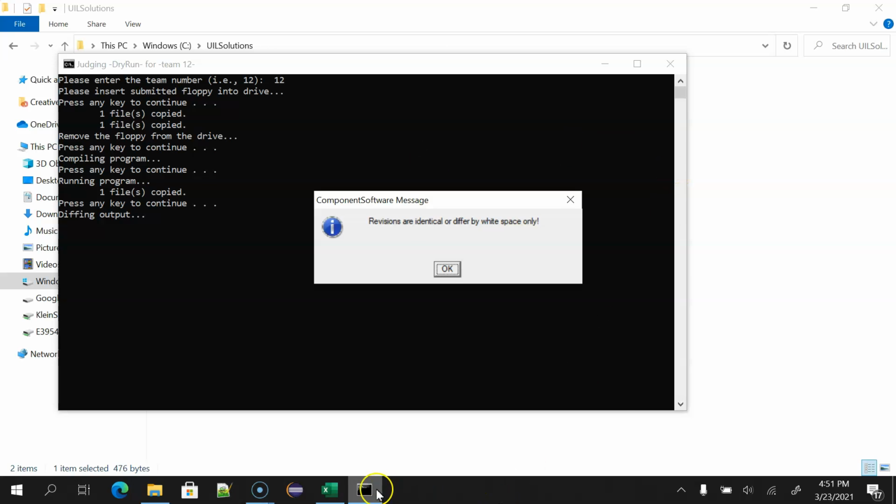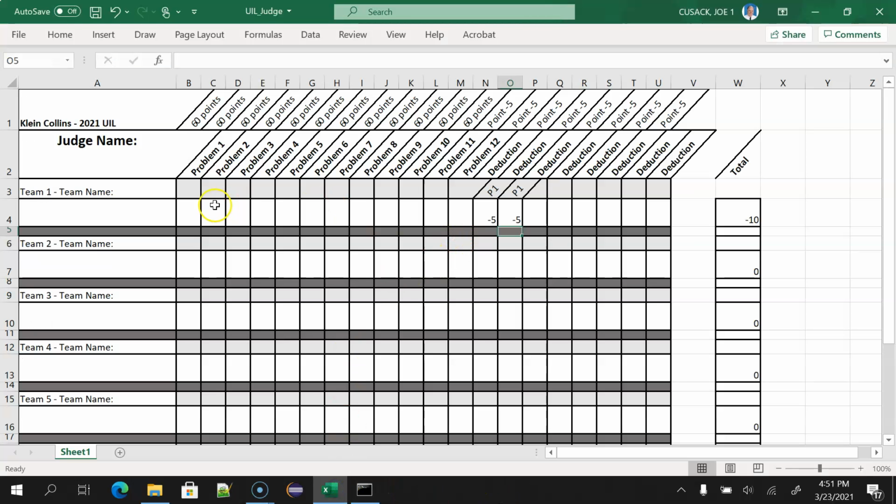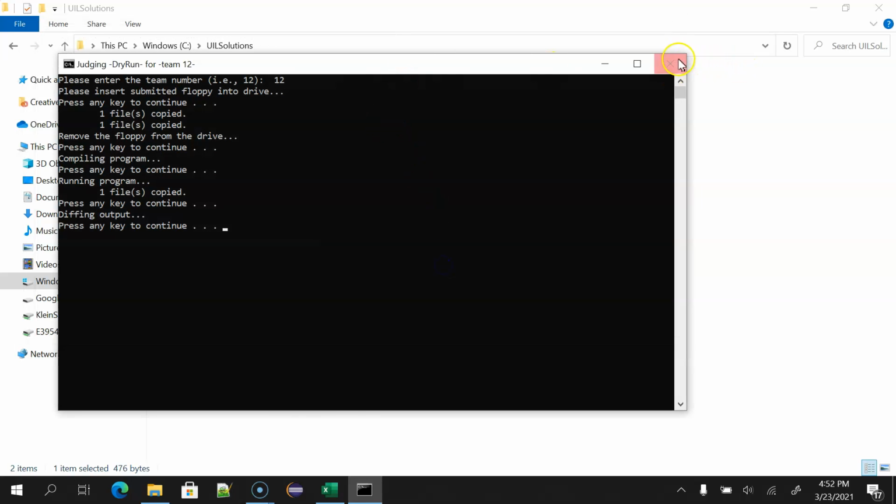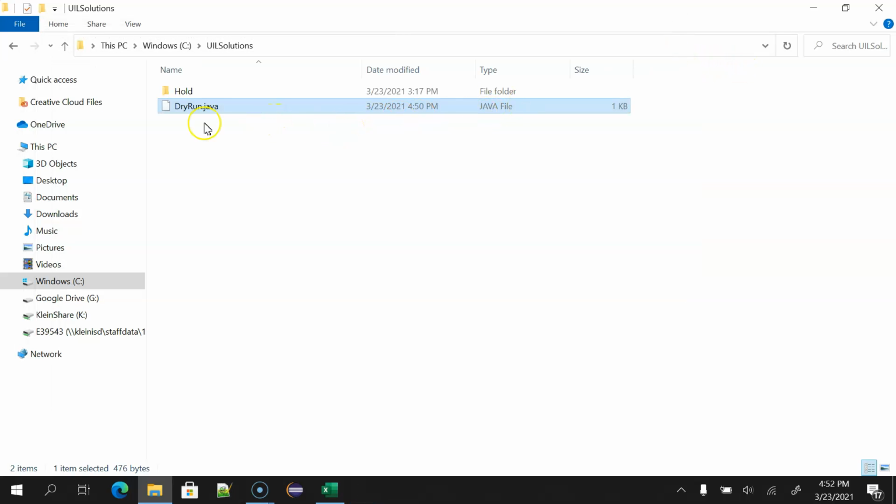So at this point right here, I would either write on a piece of paper, and I would give them credit for the problem. If we're pretending like it's problem 1, then it automatically does it. You can also do this on paper if you want to. I'll have some copies of this. So I say okay. Close that. Go ahead and delete it, and then wait for the next student to come.